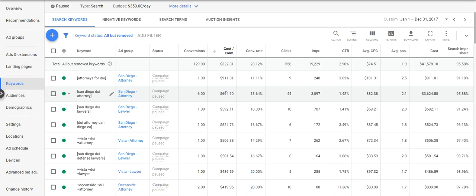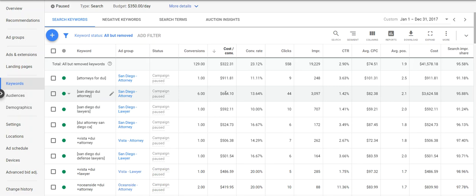After a campaign has been running for some period of time, we have these conversations with our clients and say, well, how much is too much to pay for a lead? And we have to set that threshold, which is the point we're making here. This one, even though it brings 6, it's at a cost of $600 for each conversion.